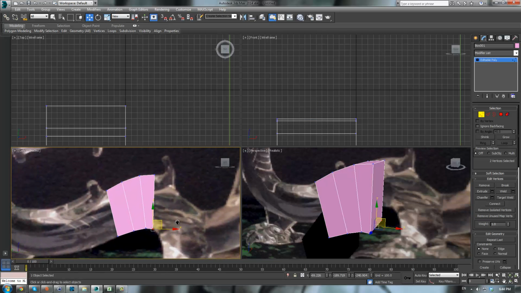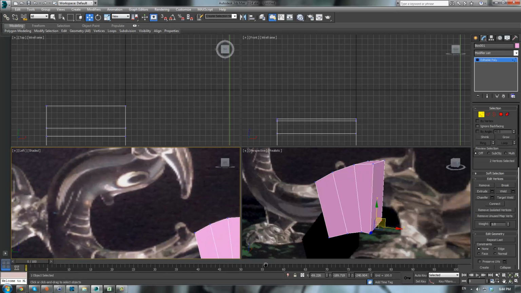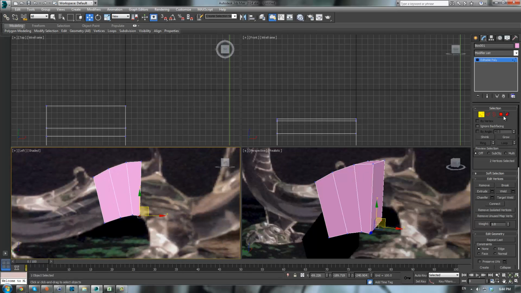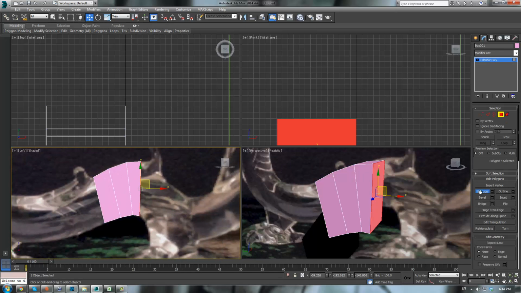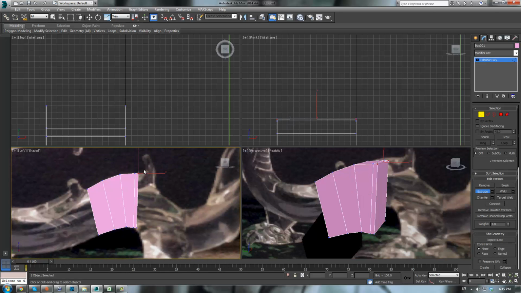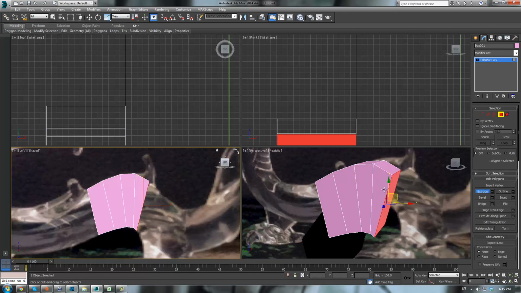All right. We're going to have to do a few connections, so we'll just carry on with the body for now. Extrude. And bring it down. Okay. Let's extrude it again.